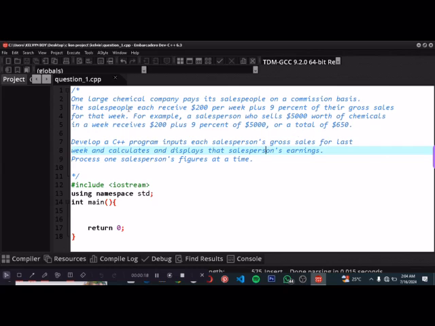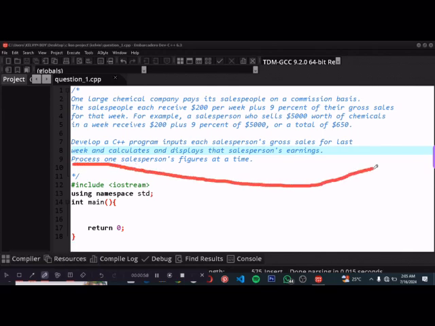But before we are able to solve this question, you have to first understand the question and know what the question is expecting from us, so that we will be able to provide it.